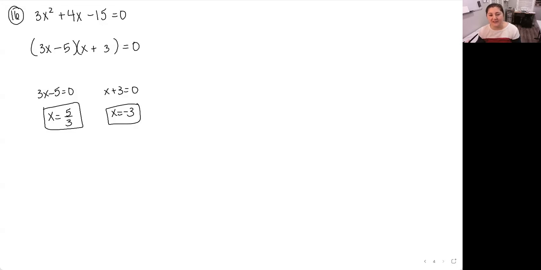Okay, so you should have stopped the video. If you did not, ta-da, here's the answer. I've factored the problem, set both sets of parentheses equal to 0, and then solved both sets of parentheses for x. So those two are both the correct answers. I'm going to give you problem 18, and I'm going to have you try the same exact method. I know I've only given you one method, and that's usually not my case, but realistically, I hope this is not a 27-minute video. Okay, pause the video.